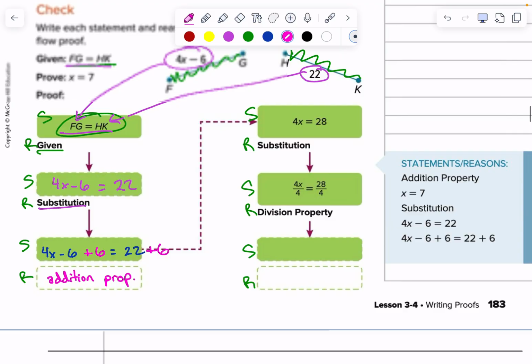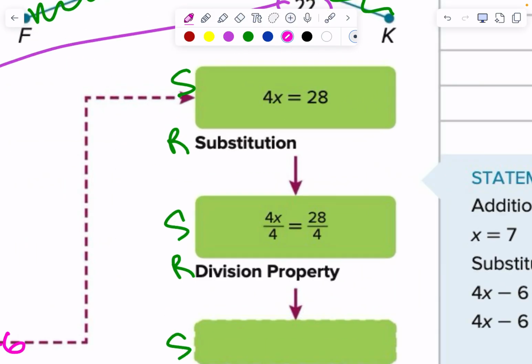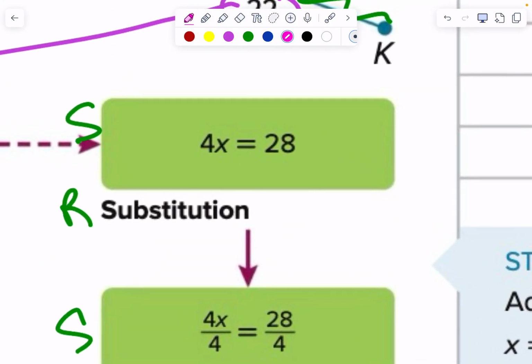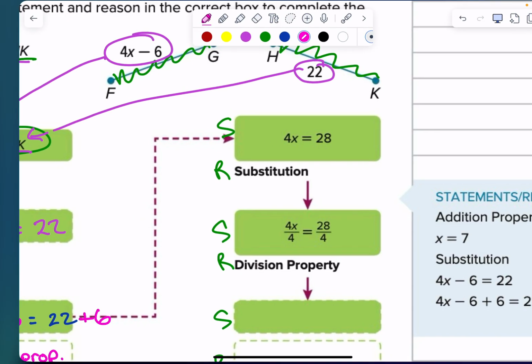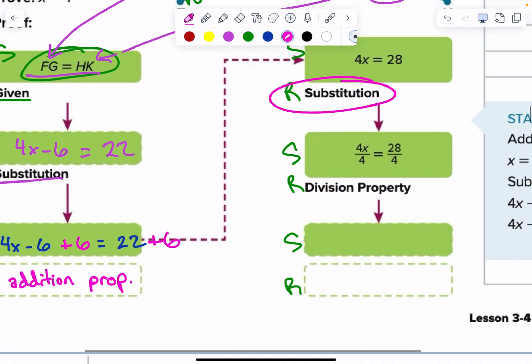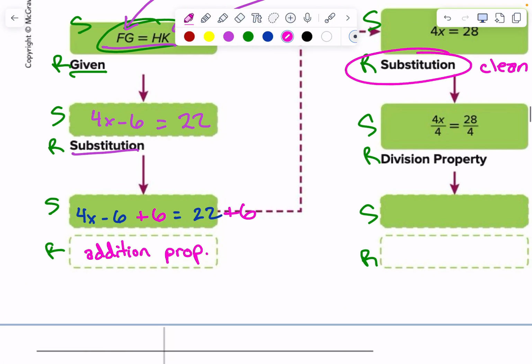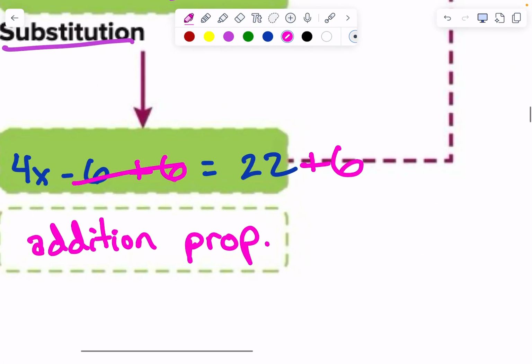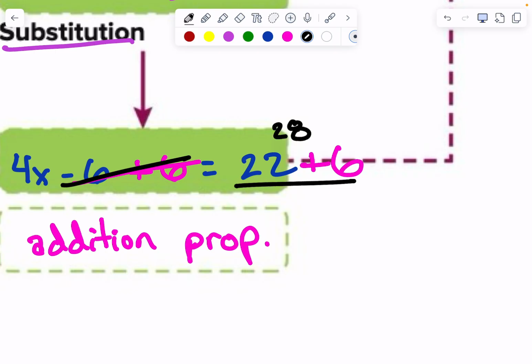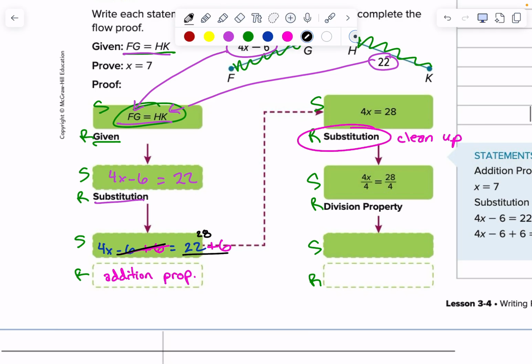But if we add the 6 to the other side, does it turn out to be 4x equals 28? Yes. If I add the 6 over? They call that, it's like a cleanup step where we clean it up, right? We get rid of the 6's. Your cleanup step they call substitution, which is weird, right? They substitute -6 plus 6 ends up being 0, and then they substitute 28 in here, right? Like they clean it up. Got it? So their cleanup step is called substitution.